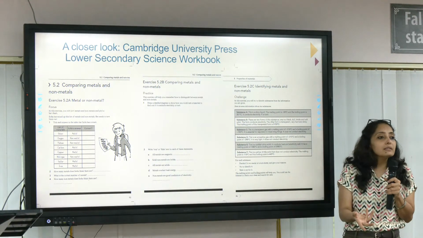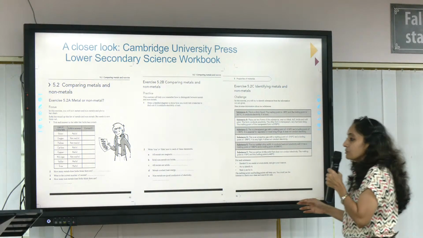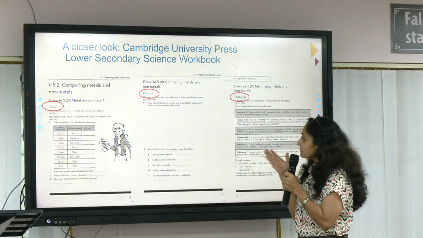See, how you present the information is in your hands. Here they will not tell you, it's a workbook, so they'll only give you questions and answers. But how you make use of those questions and answers is up to you. So if you have higher ability learners in your class, three or four learners, and you want to focus on the other students, you give them this task, let them solve it in groups. And by the time you're addressing other students, you finish with them, and then you come back to these students and see where they are. So you can have differentiation in your classrooms. Yes, go ahead.